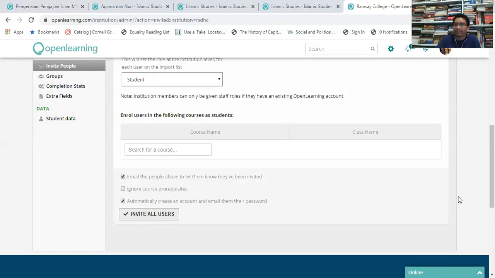So ladies and gentlemen, that is how we create our page, and in our page, how we do our content and how we put activity for students. Remember, all these activities will be recorded, and when the students participate, all their names will appear, and that is the best part of open learning. And finally, these are the two ways you can invite the students to access your platform. That is the end of our tutorial.